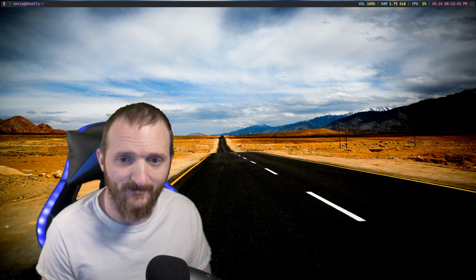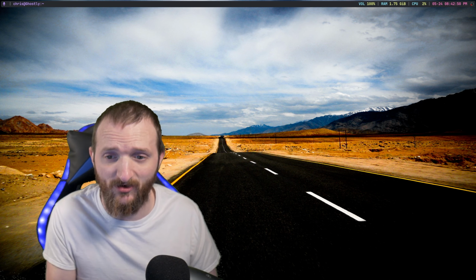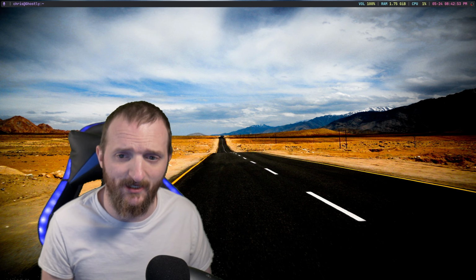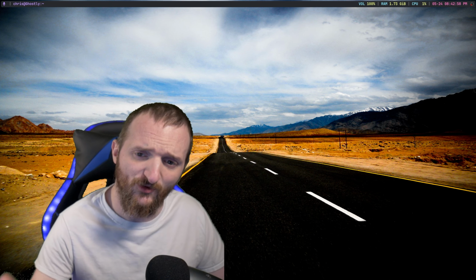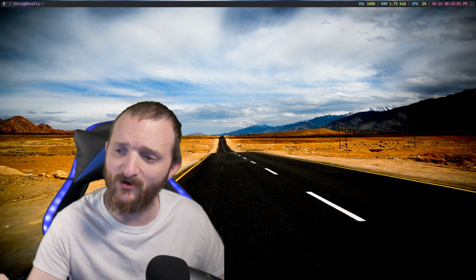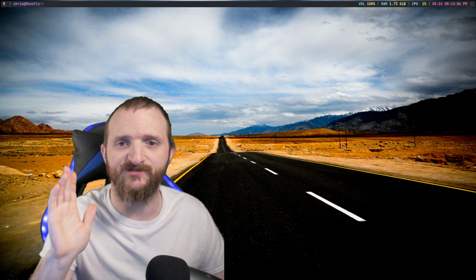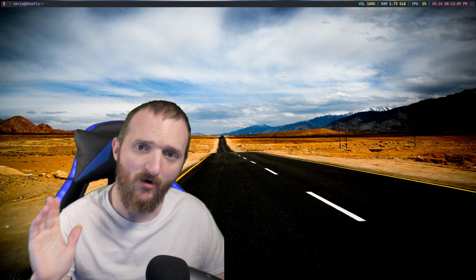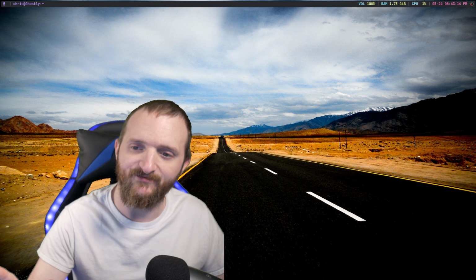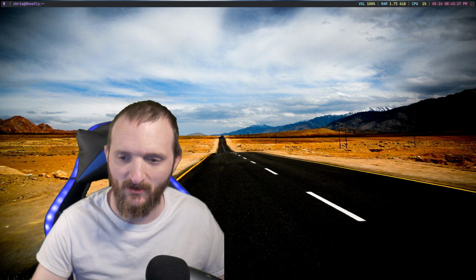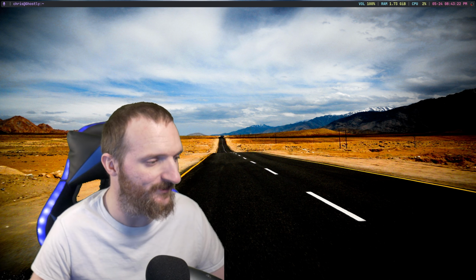I like to know that when I pull up a certain workspace, exactly which monitor it's going to go to, and that is super cool. So if you don't know what I'm talking about, in the i3 window manager, you can set specific workspaces per monitor. On my left-hand monitor, I have workspaces 1 through 5, and then on my right-hand monitor, the monitor that I typically work in, I have workspaces 6 through 10, and that's really, really cool. I do really like that feature.